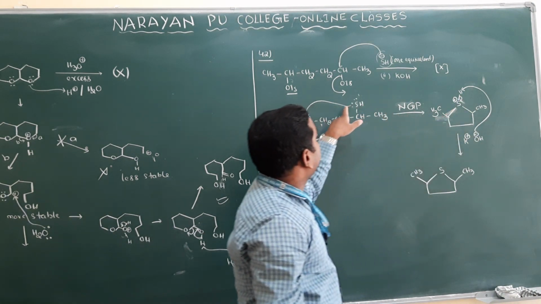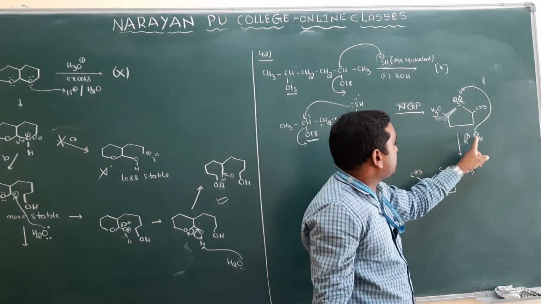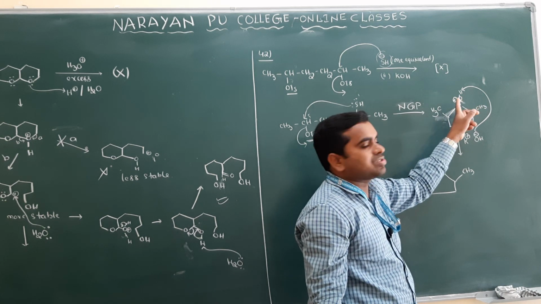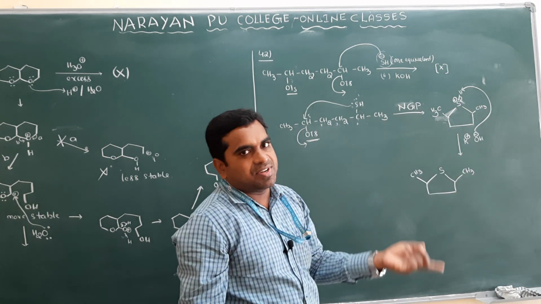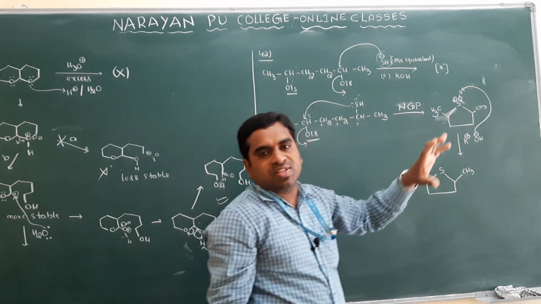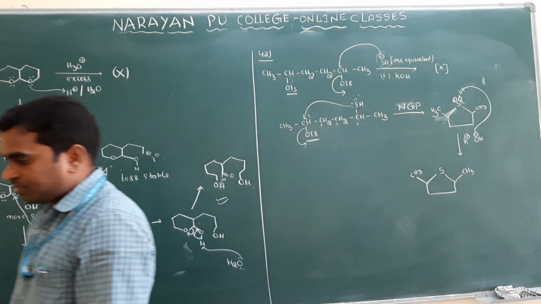And sulfur is giving electrons, so that's why it gets the positive charge. They have given a base, and the base accepts the proton, so the bond electrons become free. These bond electrons will come towards the sulfur. Sulfur is already having a positive charge. Now gaining electrons means negative, so positive and negative on the same atom, the charge will be neutralized, and that is the compound.